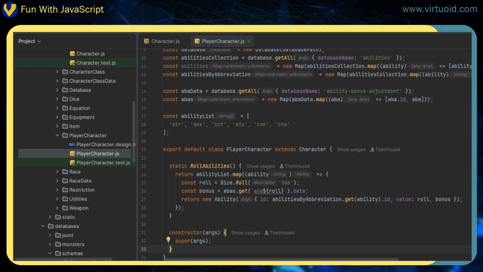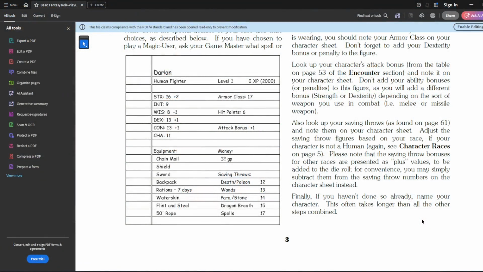Well, yes, we finally reached the moment where we can roll a character sheet and have it look just like page 3 here. So, like I said earlier, we're going to go through this section one page at a time. This is video number 9, and we're only on page number 3. It may not get much faster than that, but we'll try our best. But now we're going to show you what it will take to create a new character class and to get what you see up on the screen there.